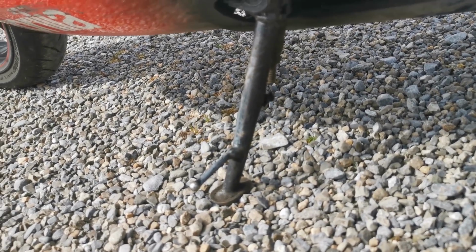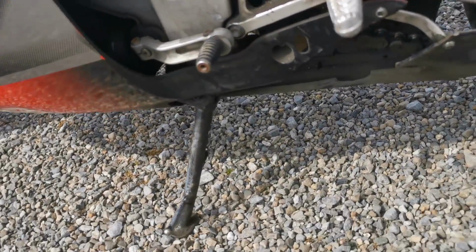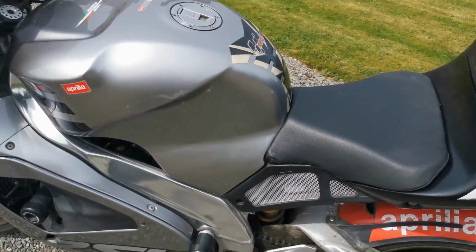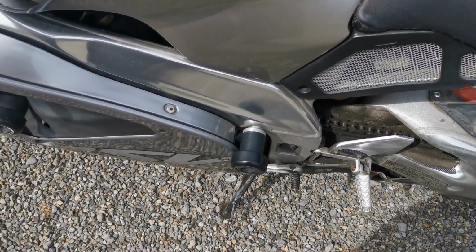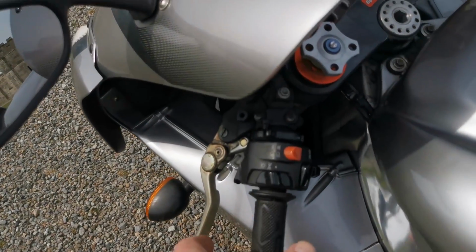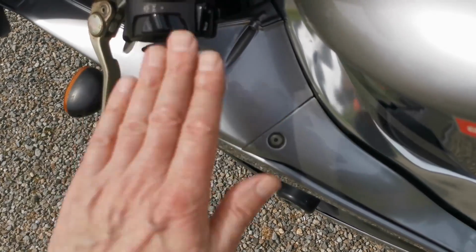Now, a lot of bikes on a side stand, you can sort of get your two fingers and grab the handlebar and move it a little bit, but this one, you don't want to do that. You blow on it and I'm damn sure this thing will fall over. I'm not even going to do it, as I said, because it's on stones. If I had a block of wood there, I'd probably show you what I mean. If I was just touching that and moving, this would move that much and it'd rock.